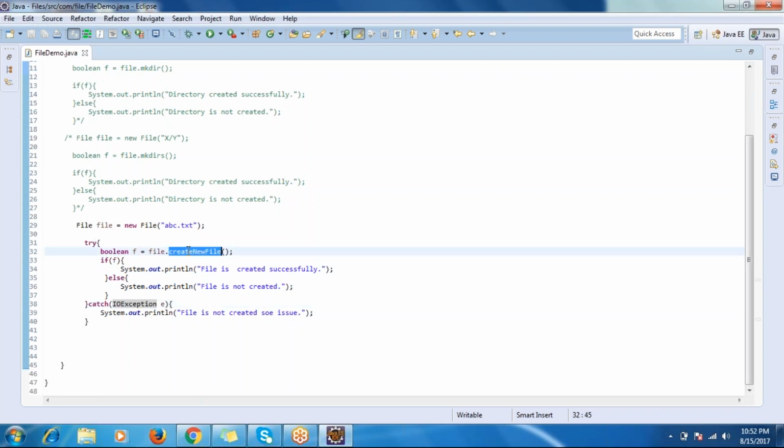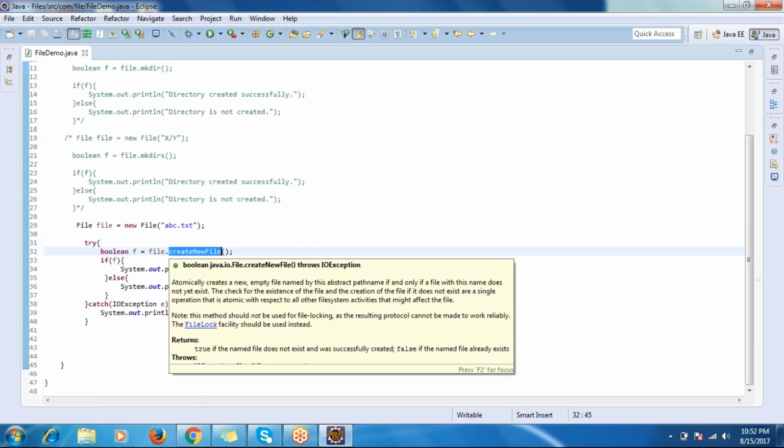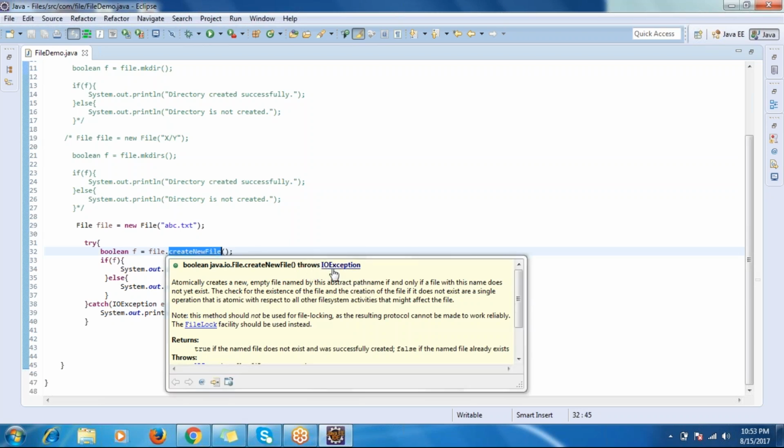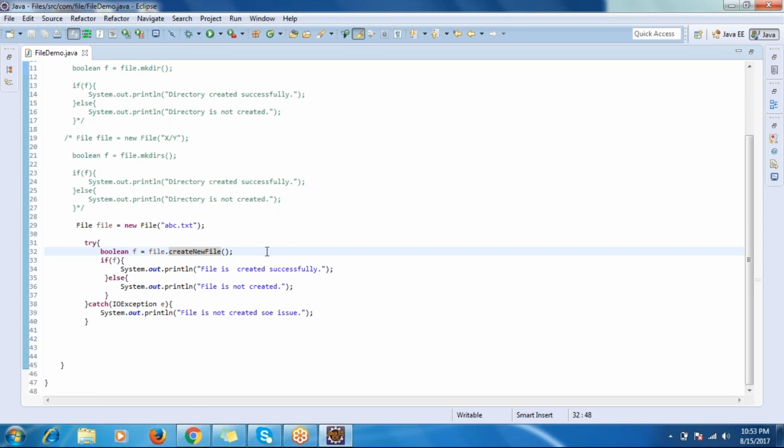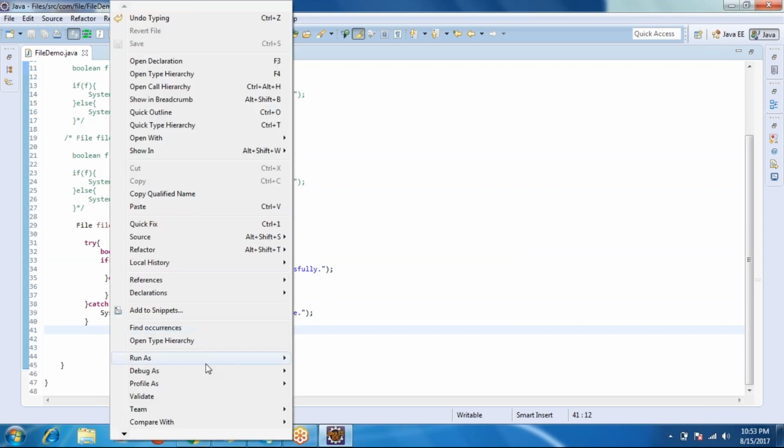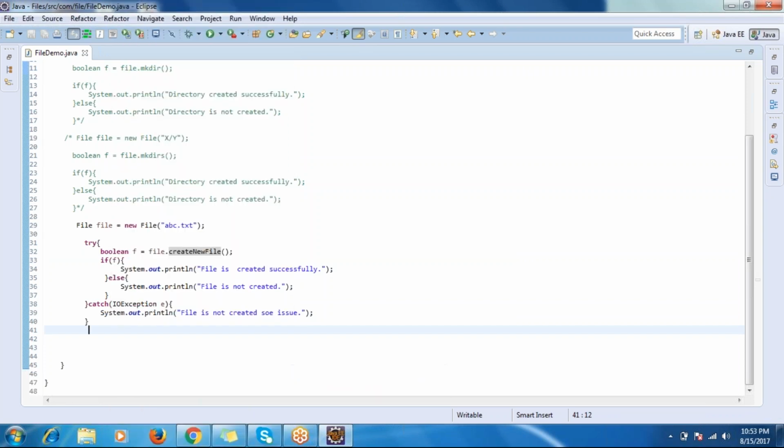So you understood, right, why we added this try catch? Because this method is throwing a compile time exception like an IOException. Did you see here, throws IOException? This createNewFile. That's what we are handling, that kind of exception, because we are calling this function. So we need to take care of all these failure scenarios. Clear? Okay.